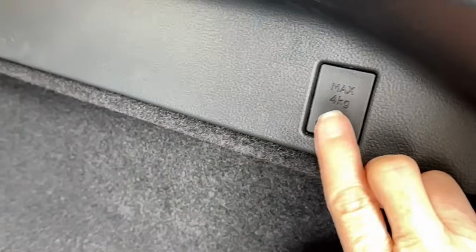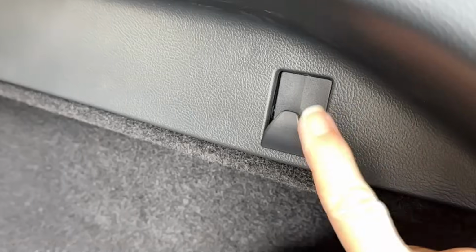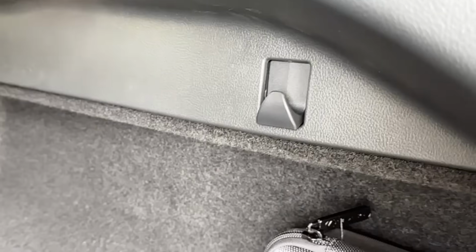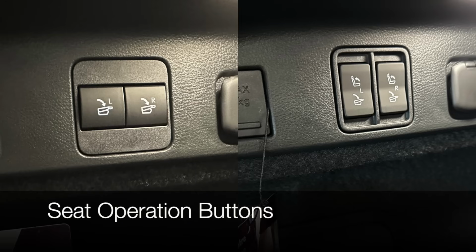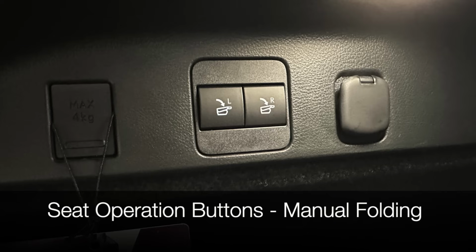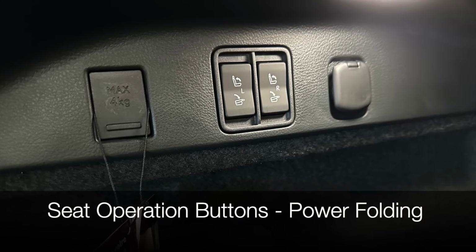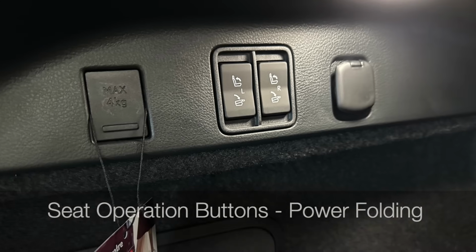You'll see that it says maximum 4 kilograms. That's 8.8 pounds, so not a lot, but great for one little grocery bag. There are different button configurations depending on the type of package you have for the second row. One version shows the seats folding down. This is the setup that you'll see for the quick release for manually operated back seats. The other version will show buttons with seats folding down and up.